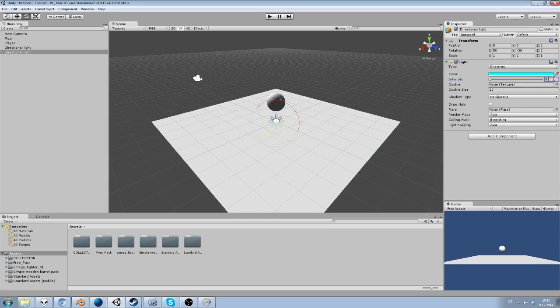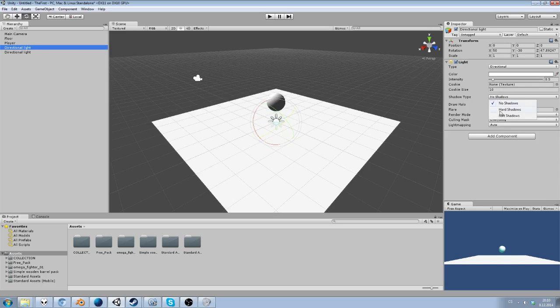Lower the intensity to 0.2, no shadows, and make it opposite values from the other light. So it's -50 and 30 compared to what? This will be 50 and -30. And in the game view it looks pretty nice, so we will be keeping it.